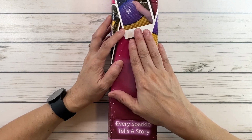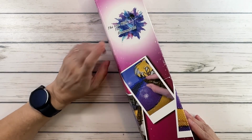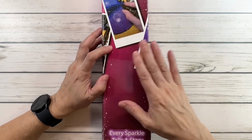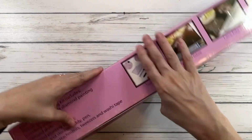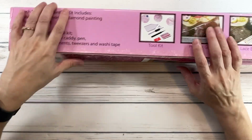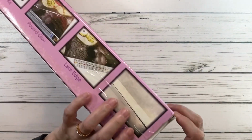Today, guys, we're going to do an unboxing from the company called The One with the Diamond Art. I believe they are in the UK. I like their cool boxes. It came in this box and it says, every sparkle tells a story. And then in the back, it just tells you what's inside the kit: toolkit, poured glue, lace edge, and velvet back. So let's open this baby up.